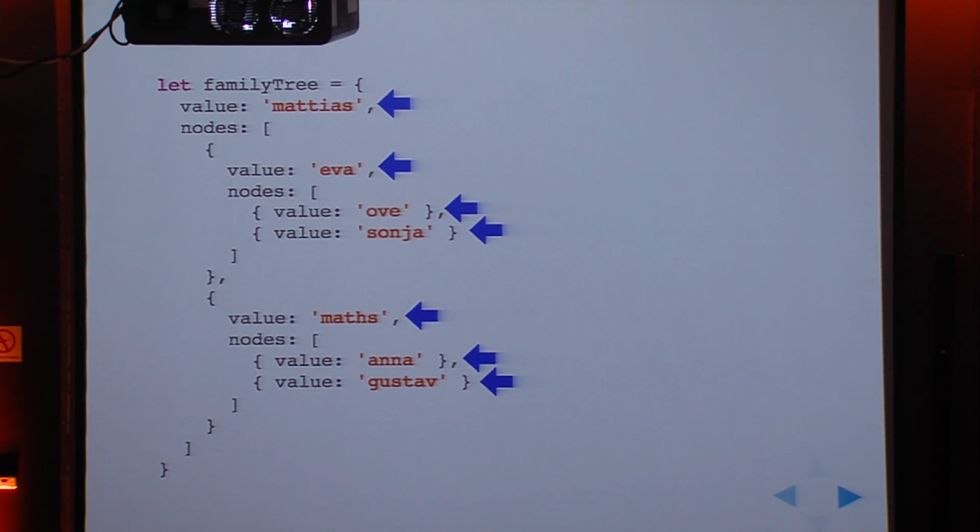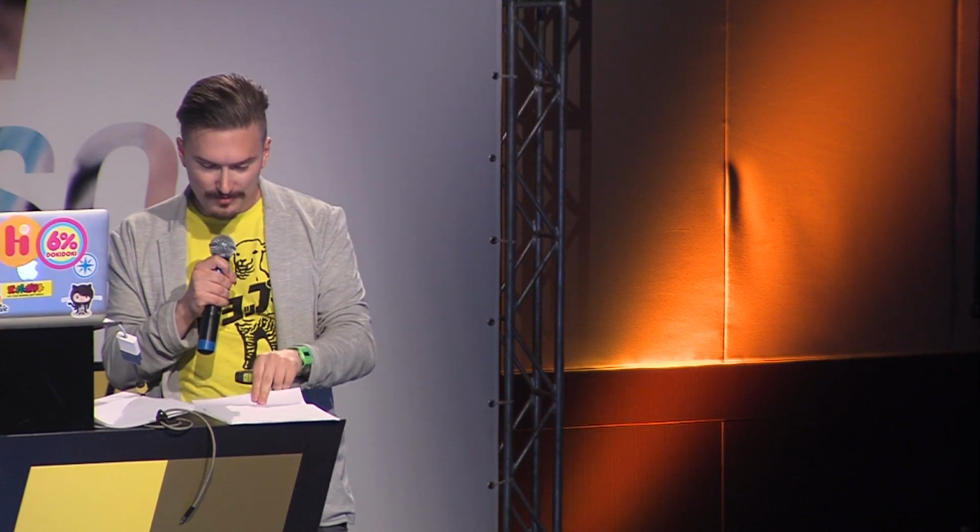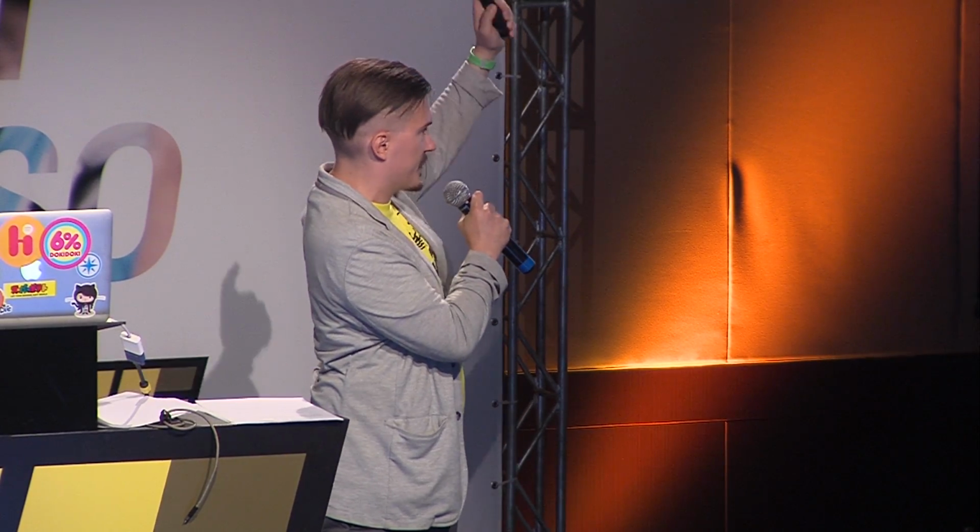Either way, we want to do the same thing to my family tree that we did with our array of Portuguese words. And by that, I mean that I want to capitalize them, not that I want to cook them. So our goal is the same tree, but capitalized, like this. And like a good TV chef, I have prepared a function, map tree.